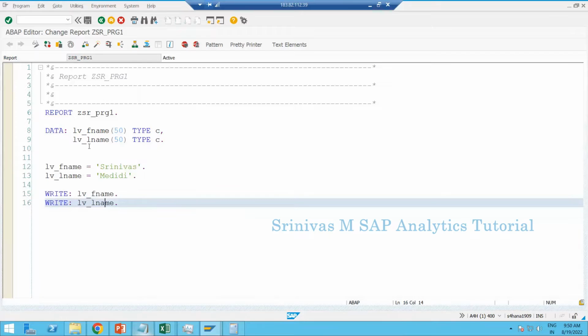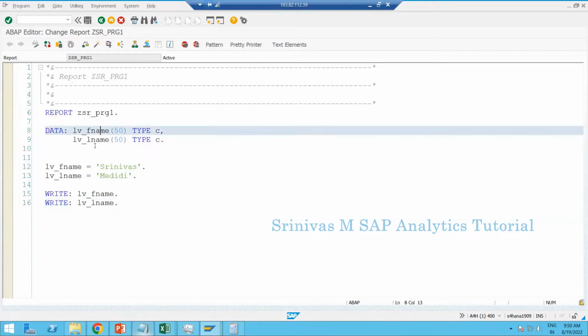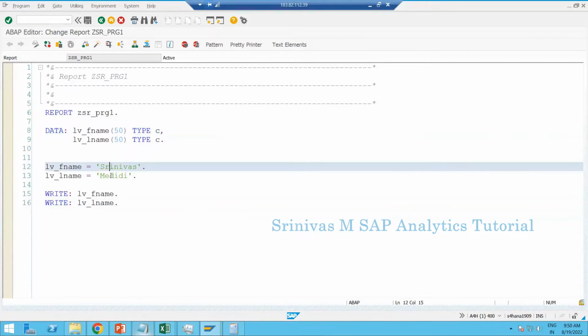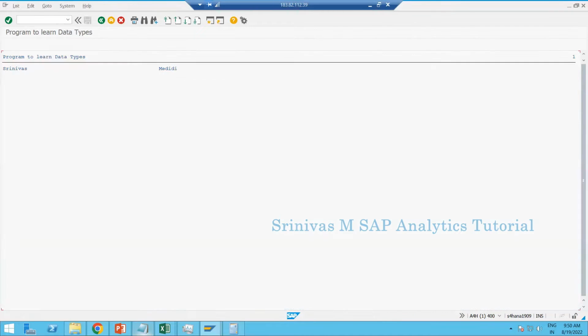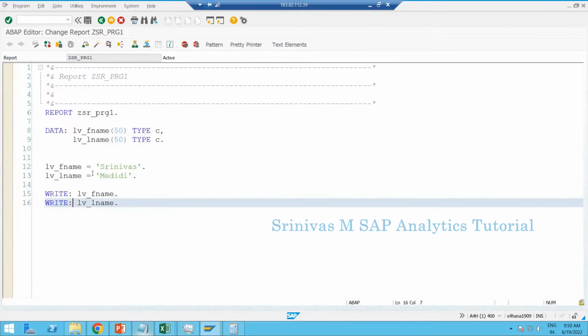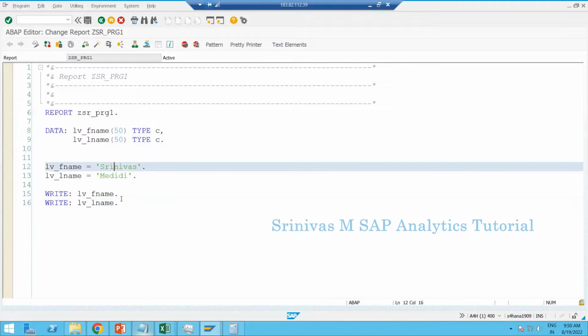So I created 2 variables, stored my first name and last name, and printed them on the screen. When you print it on the screen, you see it coming one after another. Is it looking good? You see it is unnecessarily showing too many spaces here. Somewhere Srinivas is there, somewhere Mary is there. These two are not combining together. Instead of getting one after another, I want one below the other. So Srinivas, and then below Srinivas I want Mary.